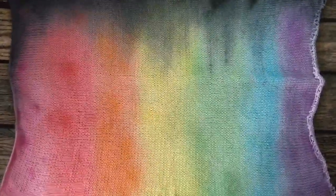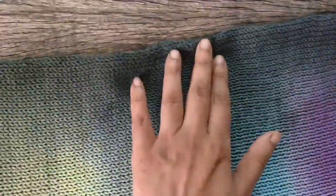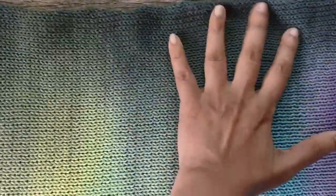Here is the rainbow blank that we made last time. The blacks definitely spread out more than I expected, but that's okay. So this was just an experiment. I would definitely not call it a failure. This is just the folds in the blank because it's not laying straight.